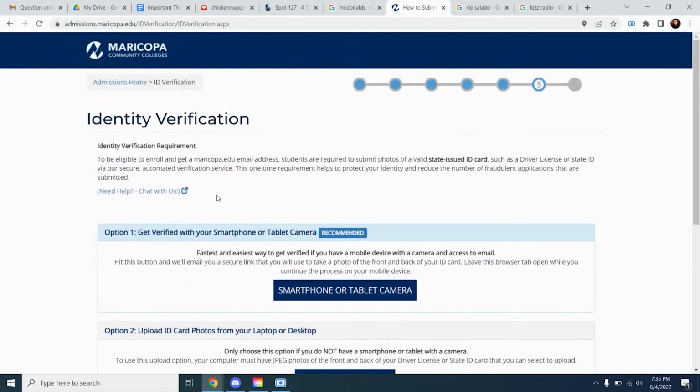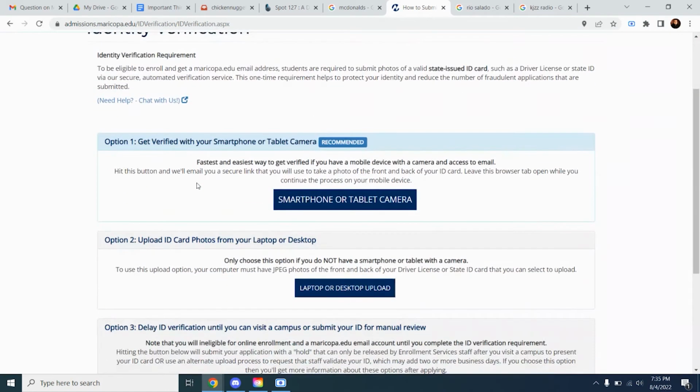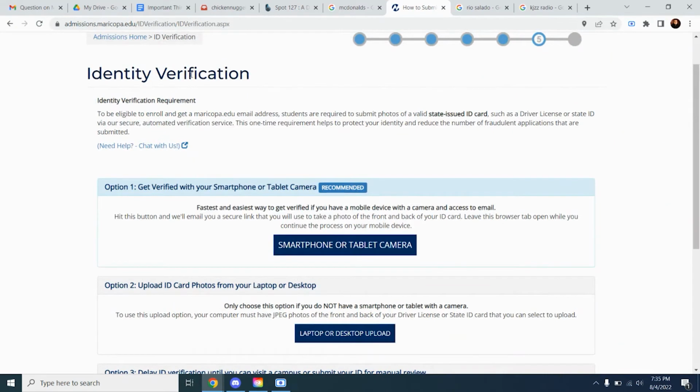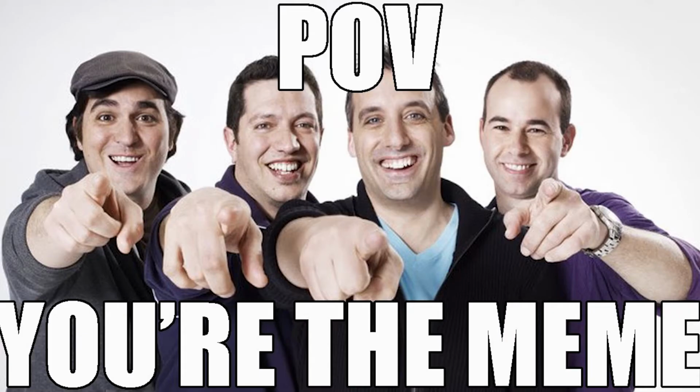So this, guys, is the final part of the application process, but it is in some ways the most important part. They want you to verify your identity. And what that means is you're going to upload a legal ID or document that identifies you as you.